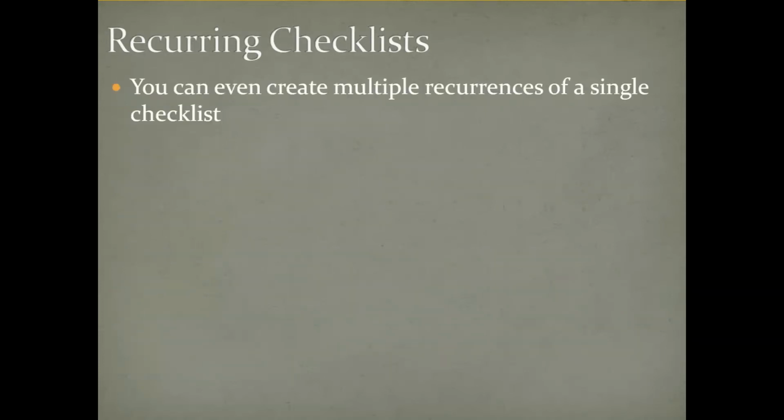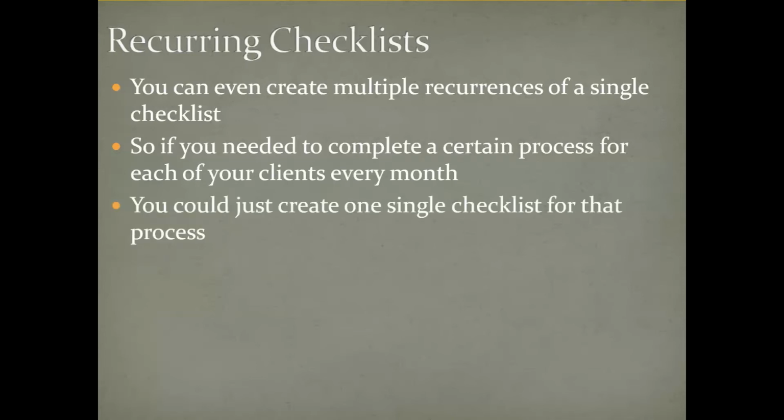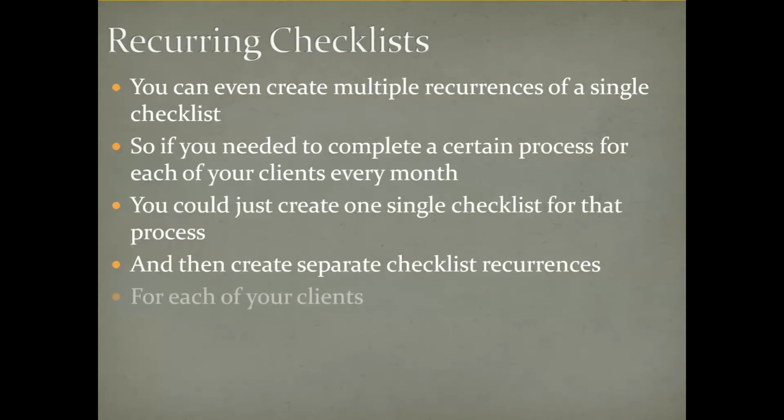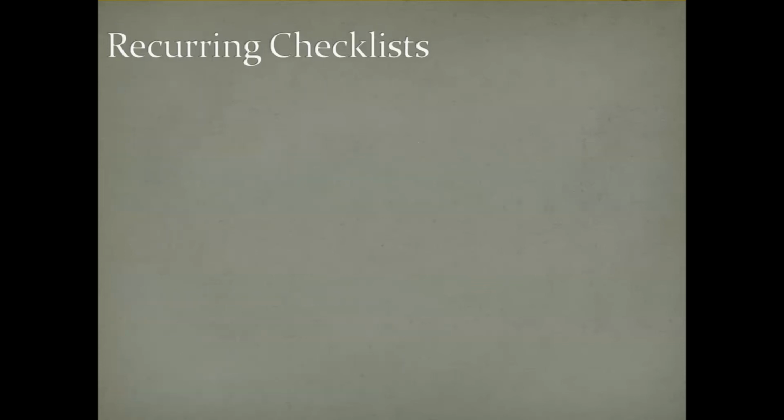You can even create multiple recurrences of a single checklist. So say you need to complete a given process for each of your clients every month, you would just create the one single checklist for that process and then create separate checklist recurrences for each of your clients. And with each of those separate recurrences, copying the same checklist but for different projects.